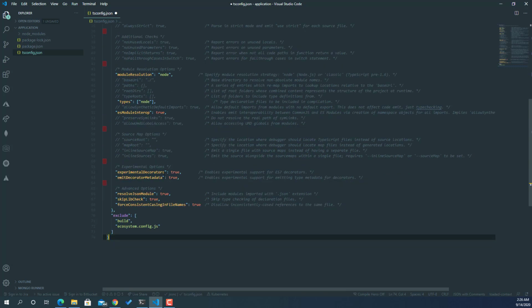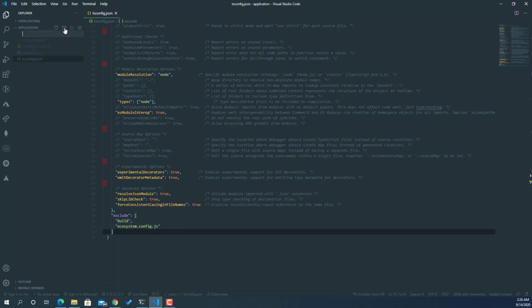So it's a normal TypeScript configuration. And exclude: if you are running PM2, you can use ecosystem.config.js, and we tell TypeScript here to ignore these two files or these two directories, and save it.